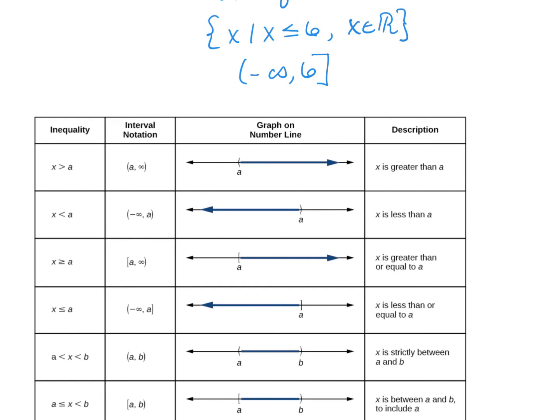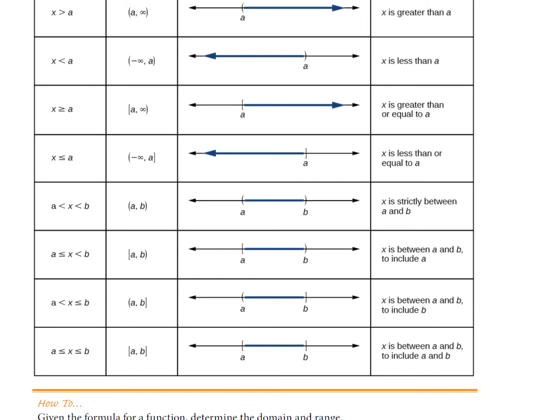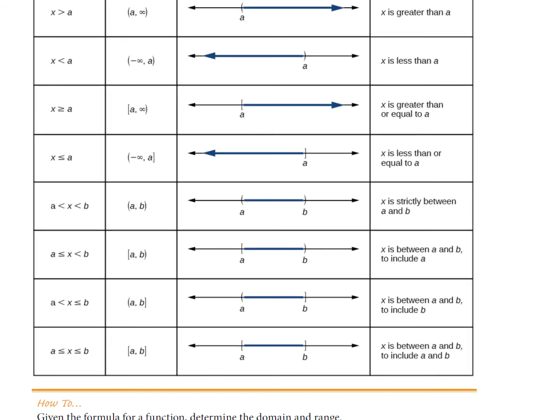So here's some examples of what it would look like as an inequality and interval notation. This is for real numbers. Here's what it would look like on the number line. And of course, here would be a verbal description of all of the various inequalities that you may come up with. So all of this is building up to being able to talk about domains and ranges using the correct notation. So pay attention to when we have one side is equal to and one side is not equal to. You could see that a is not equal to x, but b could be. So it is a parenthesis on one side, a bracket on the other. If they're both inclusive, then we have brackets on both sides.